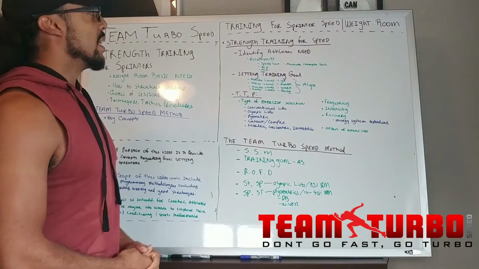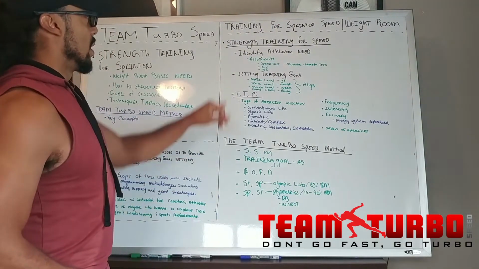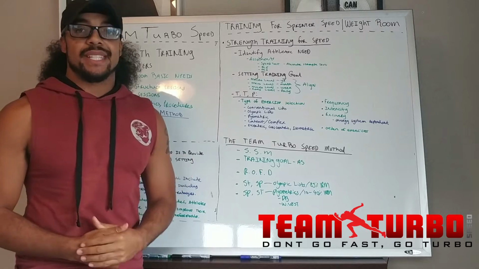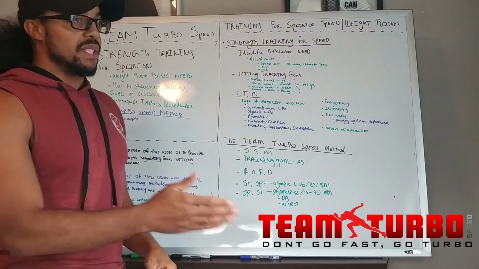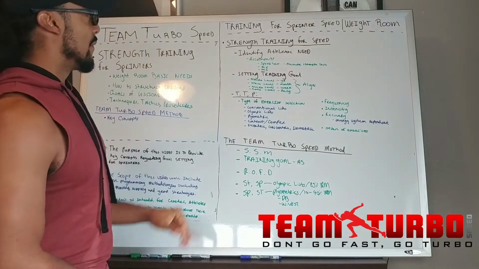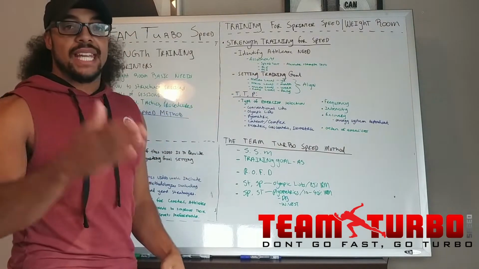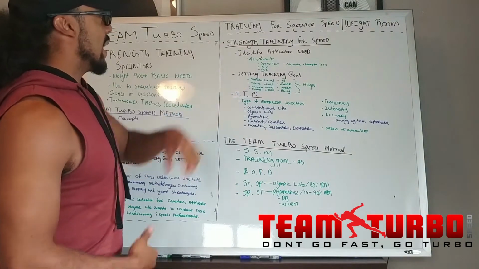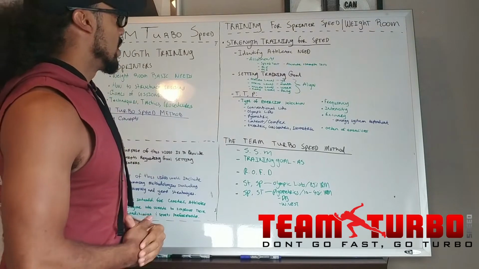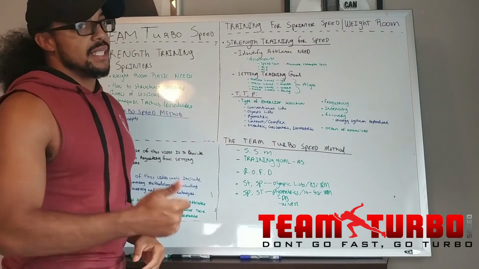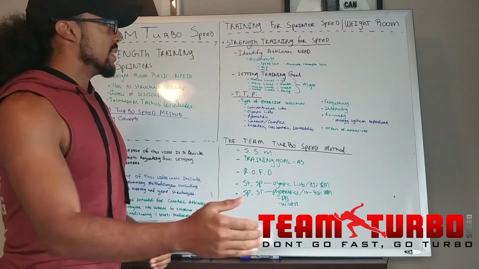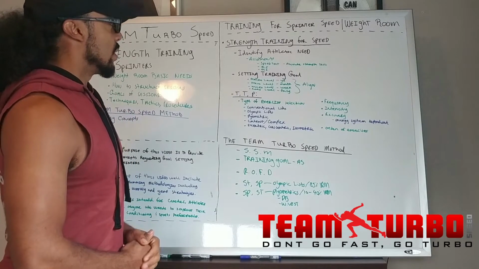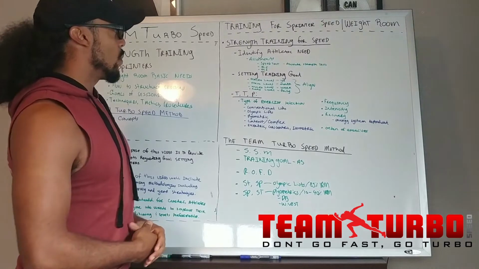Training for sprinter speed via the weight room, okay? We're going to take a look at the strength training for speed. These are the top 3 things that we do when we are program designing for the weight room, specifically for sprinter speed increases, okay? So the first thing is you want to identify the athletic need. The second thing you want to do is set the training goal that meets the athletic need. And then we take a look at the specific TTP, the techniques, tactics, and procedures that you can be implementing into your sprinter speed training programs in the weight room, okay?